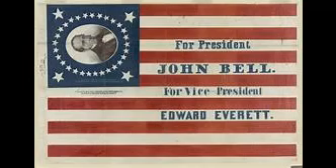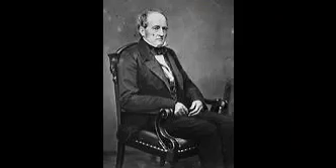John Bell and Edward Everett would run for the party and would primarily appeal to the border states in the 1860 election. They would capture these states and would succeed at further diluting the vote, allowing Lincoln to win the 1860 election. The party would disappear after the Civil War. They believed in the supremacy of the Constitution and that the nation would be fine if we just stuck to the Constitution.